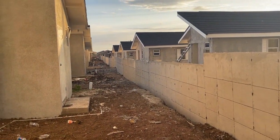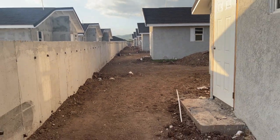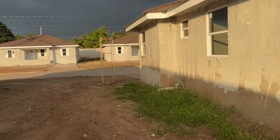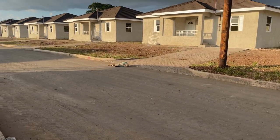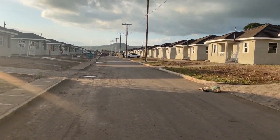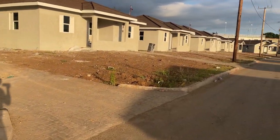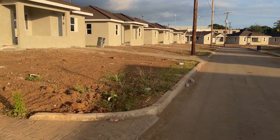These citadels are on street 1, number in the 60s. So this one is maybe about 65. Across, you're looking at a monarch. Those are the ones that start the development, like 1, 2, 3, 4. Say monarchs again. This is as you enter and turn on the first road. These are the monarchs. This is row number 10, like the 10, 11, 12, because at the corner it's 16 and 17, which are vistas.